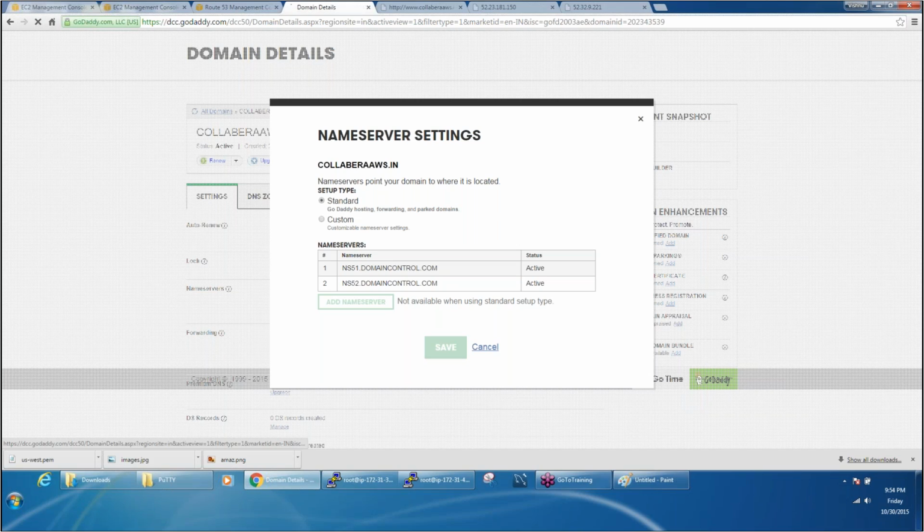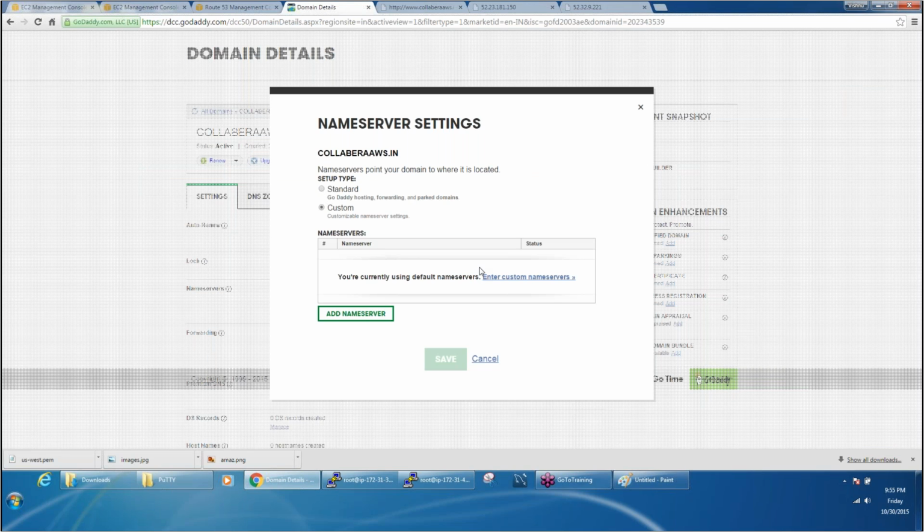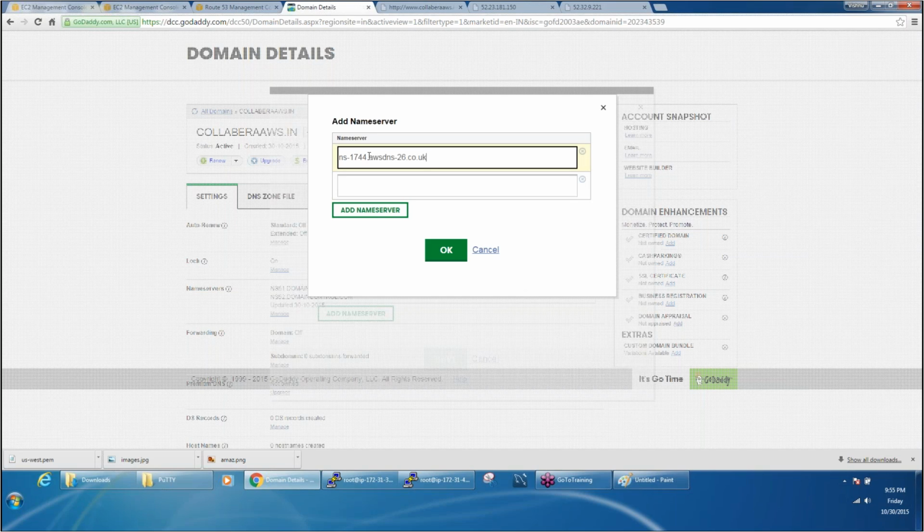By default, when you buy a domain name, it will point to the GoDaddy name servers, which we don't want. Now we are hosting our domain name on Route 53, so we'll have to give the names of the server list here. So we are going to use this for our domain name, right?